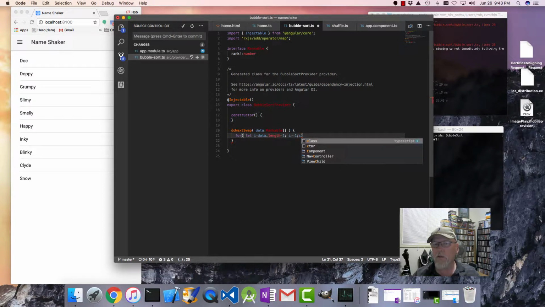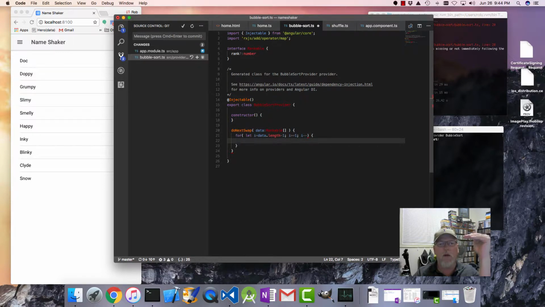Let me think about that for a second. Yes, that'll make sense. There's a reason why it's 1 and not 0, and that'll become apparent in a second. Next, as we go through this loop, we want it to decrement, not increment. So we're starting with i at the bottom, and we're working our way up to the i equals 1 position. Now we're also going to have another variable called j, and it's going to be at i minus 1. That's why we stop at 1, so that j will be 0.